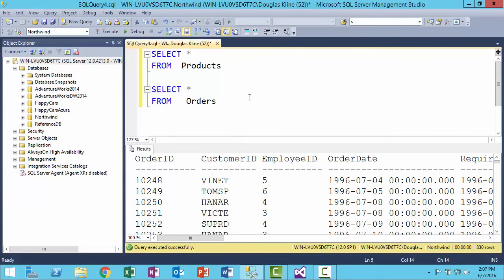So, in summary, this is Management Studio. It's a client tool to help you interact with a server. On the left, you have the Object Explorer for inspecting and interacting with objects on that server. At the top here, we have the query window where I can type in commands and submit them to the database engine to be executed. And then in the bottom, I have the results window.